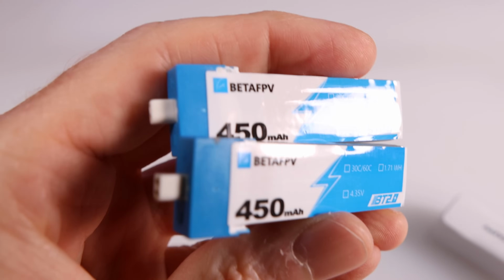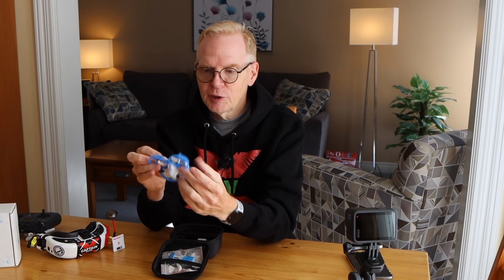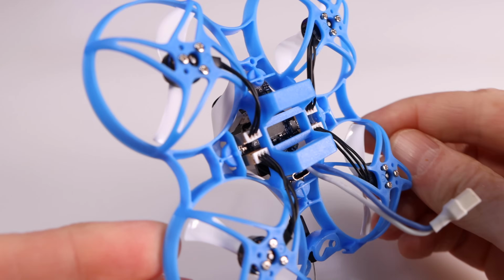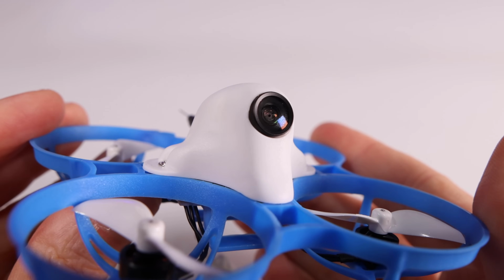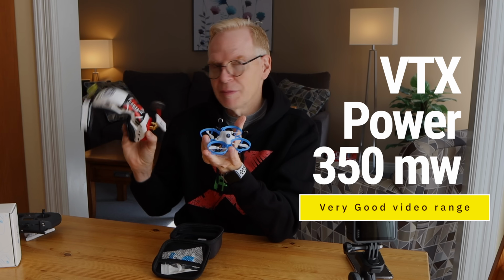With that, it takes a 1S battery. Two batteries are included. It's got a nice little adapter. I do like that on the bottom of all the FPV drones, if you ever damage a motor or break something, you just pull the motor out, order another one, and attach it at the bottom. It just clips right in, so anybody can do it. It's so simple. The camera up front is a little analog camera, so you will need some sort of analog goggles if you want to fly it with FPV goggles. I'm using my Fat Sharks today.